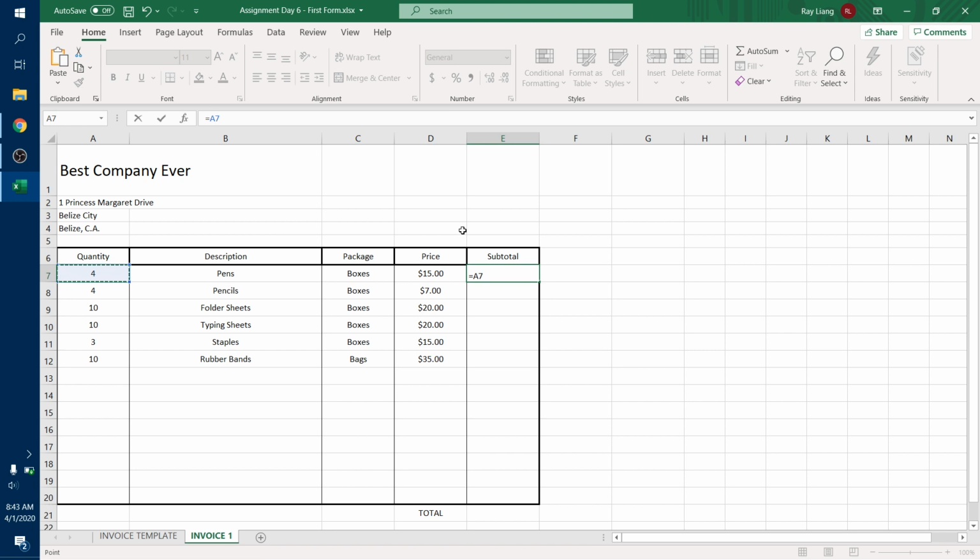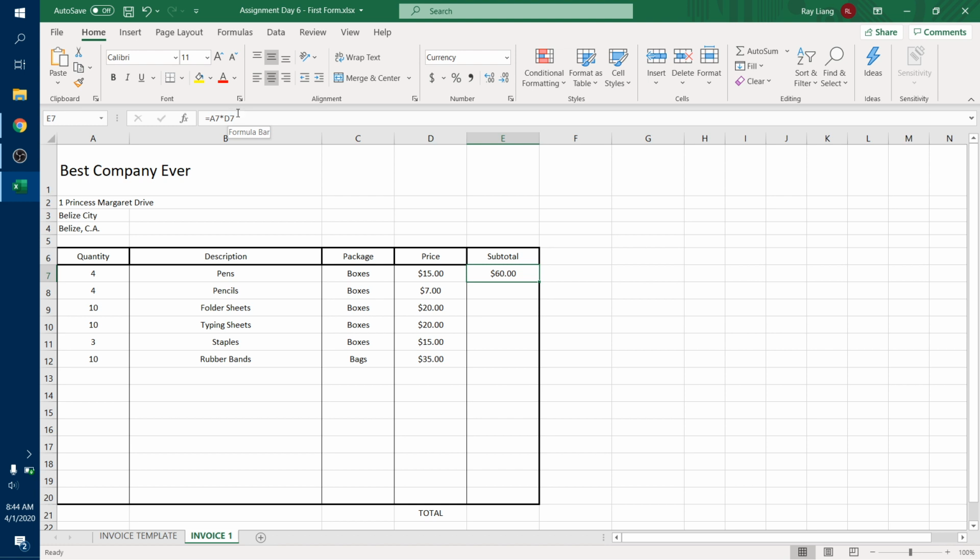You can just type in the reference or the address for the cell, and then we're gonna do the star, which is shift and 8 on the keyboard, and then we're gonna click price, and when I press enter, it enters the calculation for me, which is $60, and it does not enter A7 times D7.